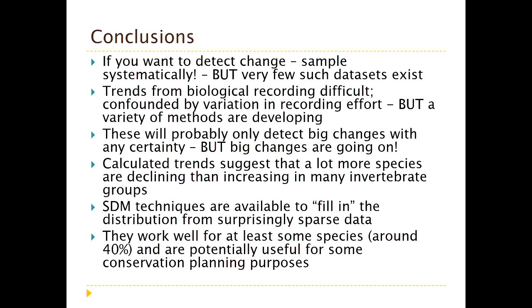And obviously the big change that's happening is this move to social media, posting everything online and so on, and we are seeing in the hoverflies this is affecting the data coming in. We're getting a lot more records of the common and obvious, and fewer people doing the more obscure species and things that require catching specimens and looking under a microscope. So a change in recorder behaviour busts those assumptions and causes us a problem.